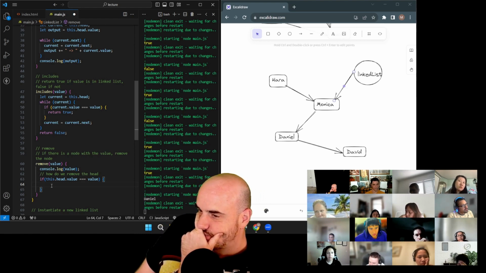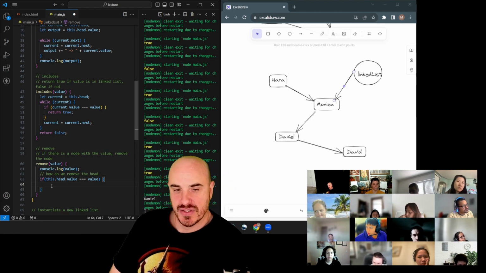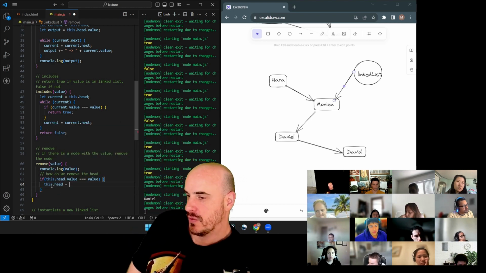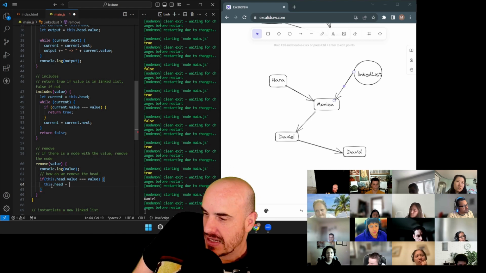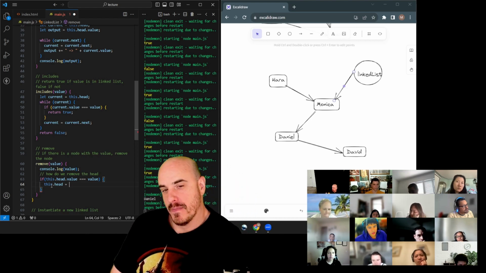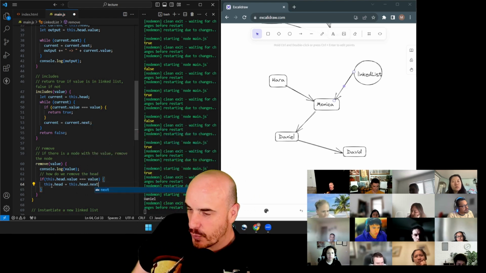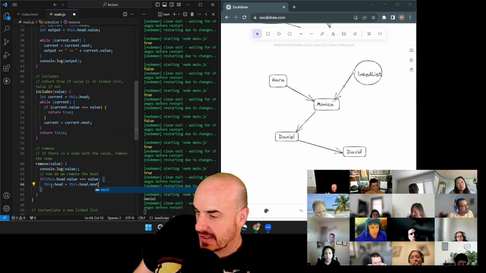I was going to say push, but that's for an array, and this is not an array. So we want to change this.head to now not point to Hara anymore. this.head.next, which is equal to the node Monica in this diagram.